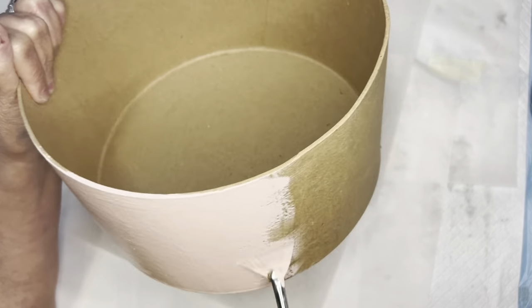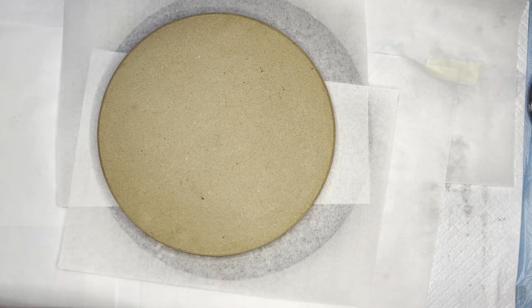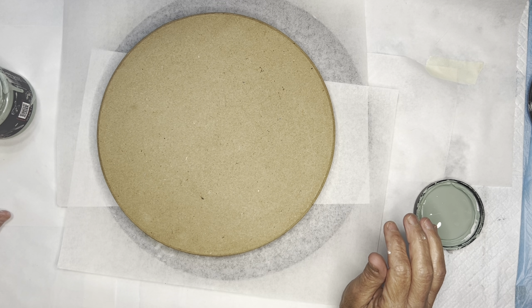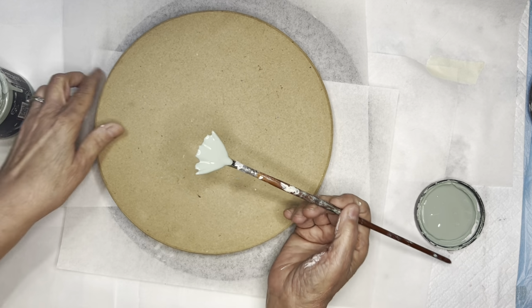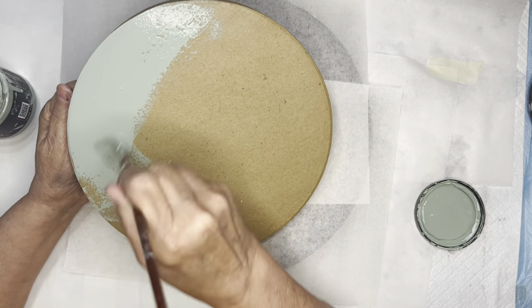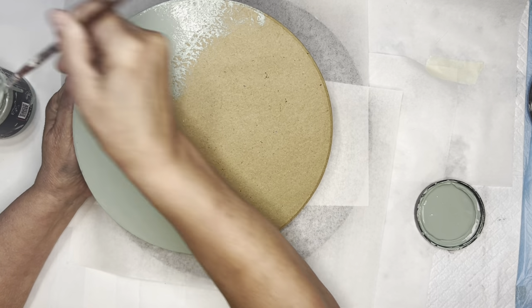Really, it only takes two coats on this plain hat box, but it took three coats of the pink on the other ones that were already printed, because I had to cover that. And these two colors work really well together, I think, especially if you're doing kind of a shabby cottage look.